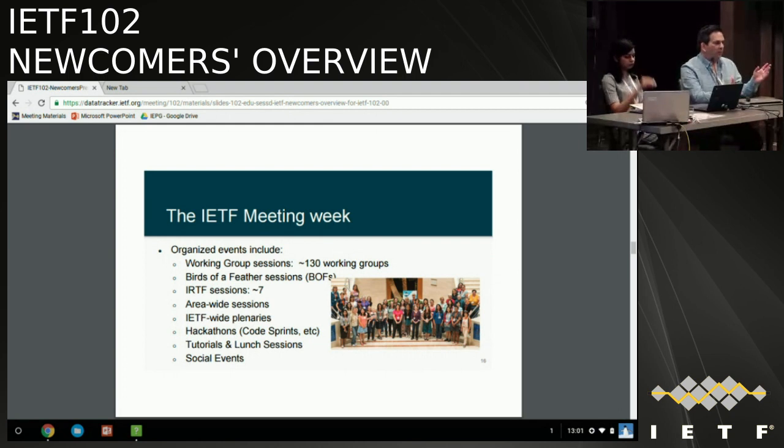You can say, Acme homepage, and you'll get the page that has a list of all of the meetings, pointers to the mailing lists, pointers to the documents, the RFCs and the drafts that are or were published by the working group, and then the charter, the official definition of what the group is working on.